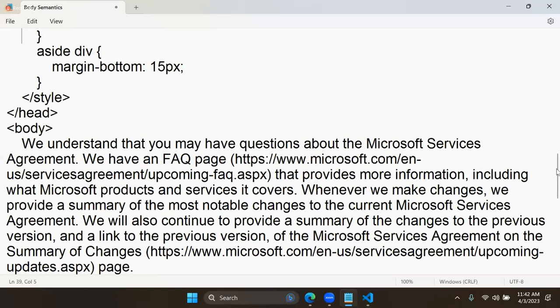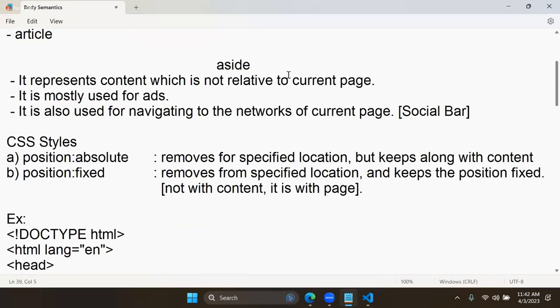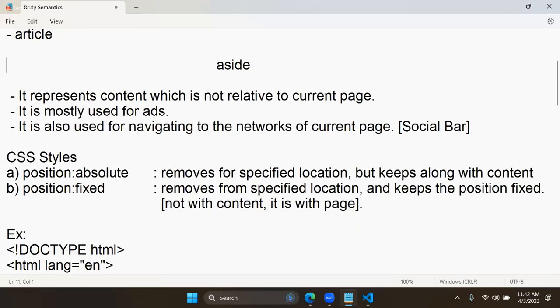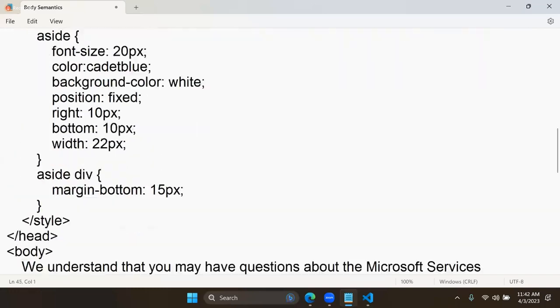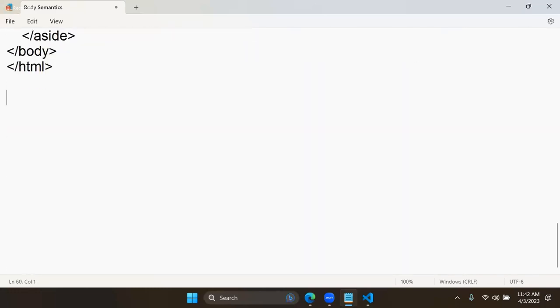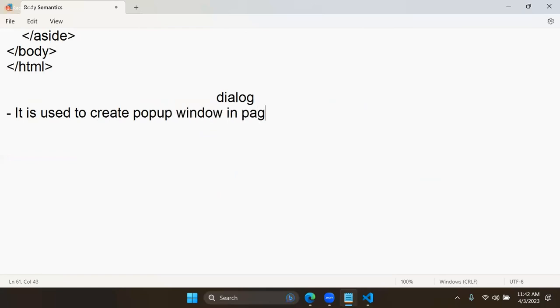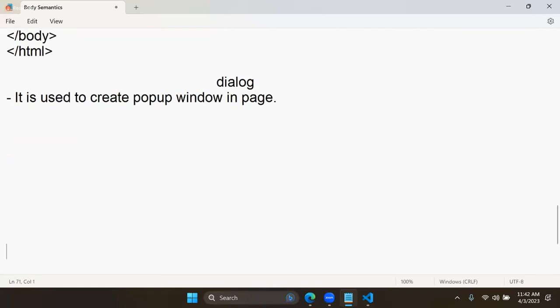Okay, this is which semantic element? We have a semantic element called aside. That is one option. Next, important, in the semantic elements, you have a semantic element called dialogue. Dialogue is used to create pop-ups, a pop-up window in the page.